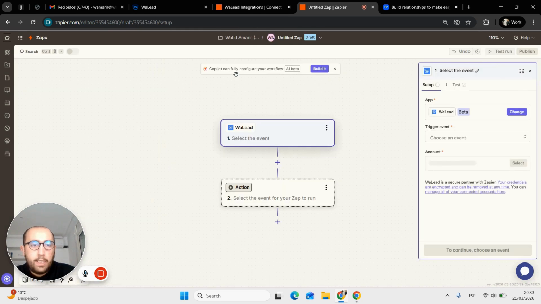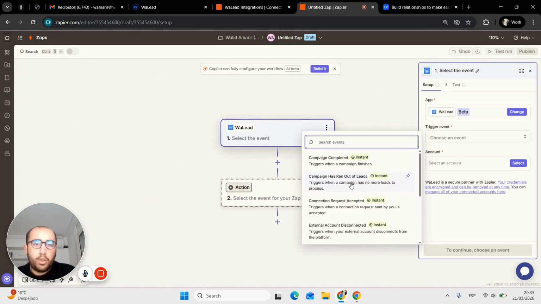All right, and I will show you the triggers. So do something once a campaign is completed. For example, to create a new one, right? That's pretty cool. Campaign has run out of leads. Wow, that's really important. All our agencies are asking for this feature. Like, hey, listen, I need to get a notification when a campaign of a client runs out of leads, right? So I need that info. So we have it here.